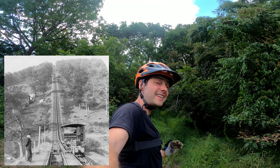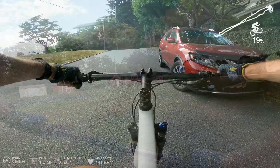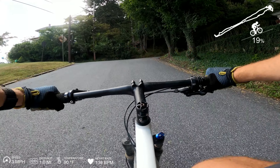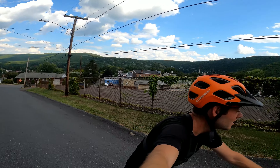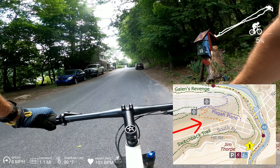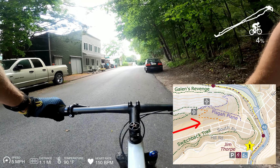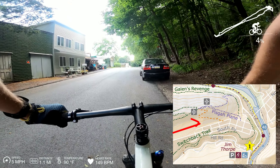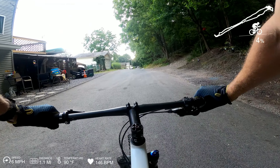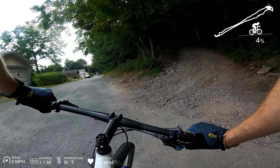It's almost unrideable — I think I might just try it for the fun of it — but there's another trail I can go around that kind of leads to the same spot at the top. The steepness of even the paved roads in Jim Thorpe are absolutely ridiculous. Up ahead of me is the wagon trail, which is actually the easier way to get to the top, and we just need to remember that easy is very relative here. This is also not super easy, but it's kind of the point of a gravity railroad: get the steepness out of the way first and then have a long enjoyable ride downhill.